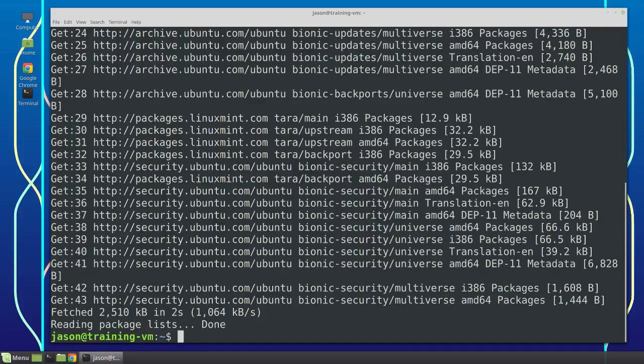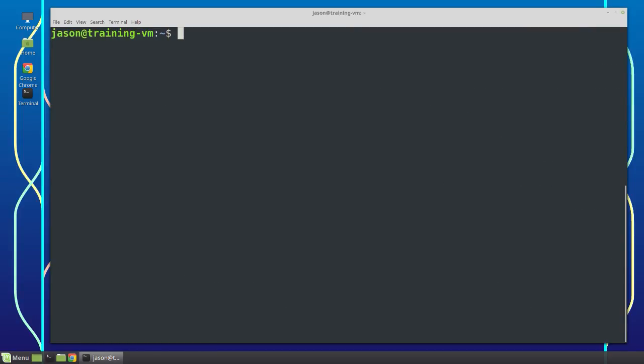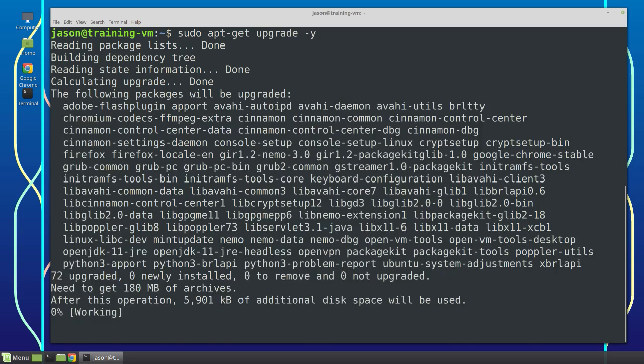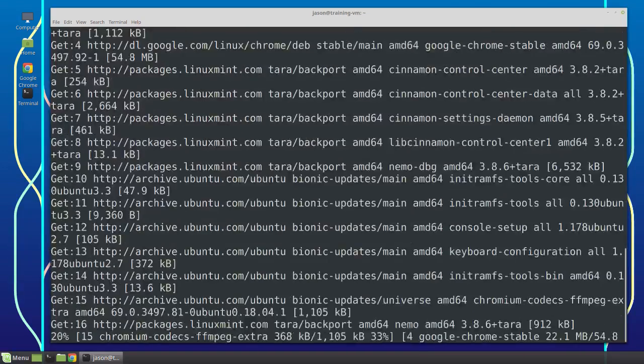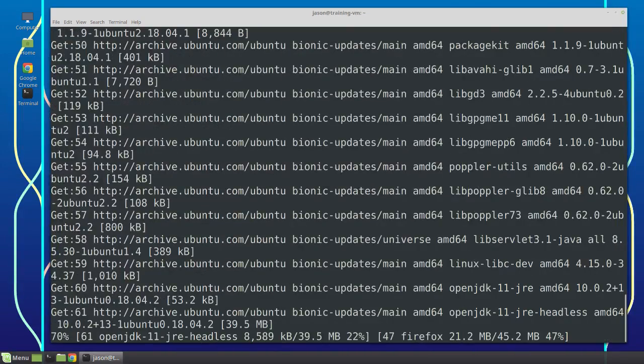Now let's go ahead and do the upgrades of any packages that need to be upgraded. I always like to do this prior to any installs. So this isn't specific to Git, it's just something I like doing before I install any new software. I'm going to do -y to make sure I accept the Y prompt. And now we're off to do the upgrades.